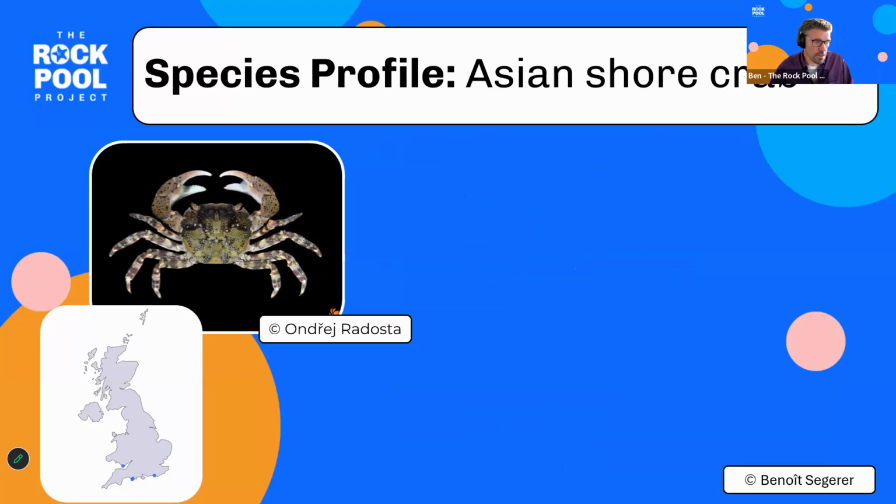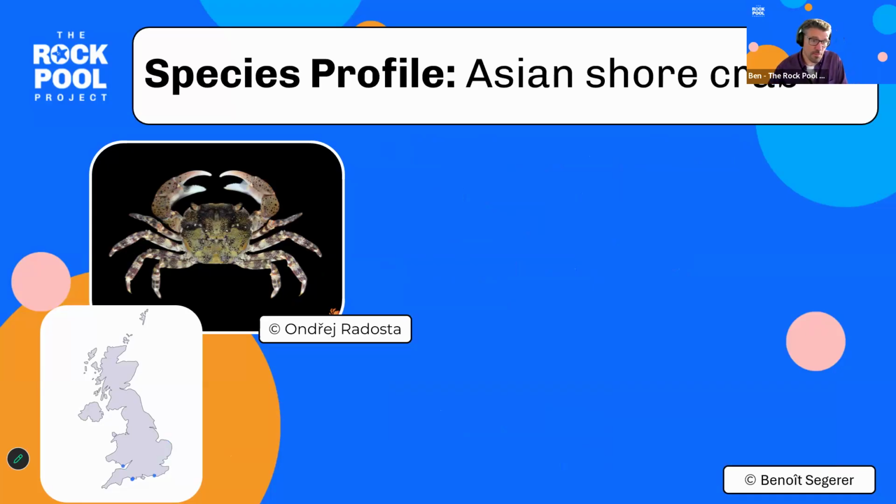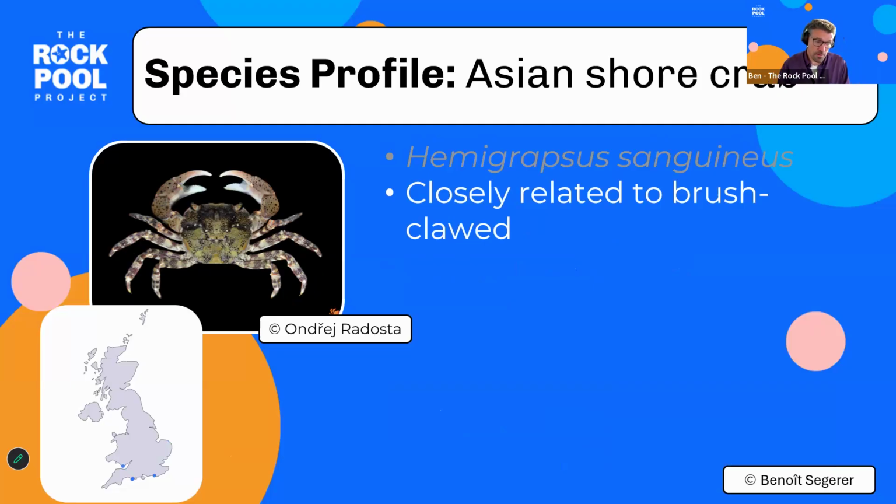The next one, you might think we've got the same thing. You might go backwards there, but no, it's a similar species, but it is different. This one's the Asian shore crab, and this is Hemigrapsis sanguineus. This is the one that the likes of John and Chris at the NBN are very interested in. If you do find one, there are some records on NBN, but there are no records on iNaturalist yet for this species. We've been on the lookout for it for a long time.